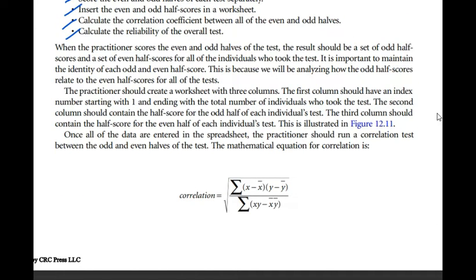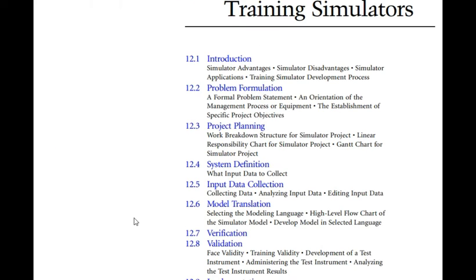So yeah, those are the different process of simulation modeling. So like what I've said, hindi na natin i-include si implementation. Okay, hanggang validation lang tayo. So we already discussed the problem formulation, project planning, system definition, input data collection, model translation, verification, and validation. Okay, so those are the processes of simulation modeling. So we have problem formulation, project planning, system definition, input data collection, model translation, verification, and validation. So I discussed 7 of the processes. So hindi ko na i-include ang implementation. Okay? So yeah, that's all for this video lecture.